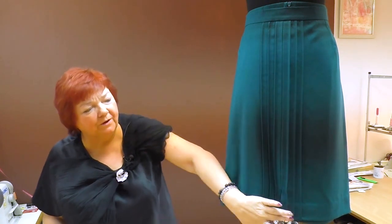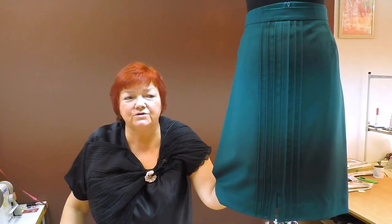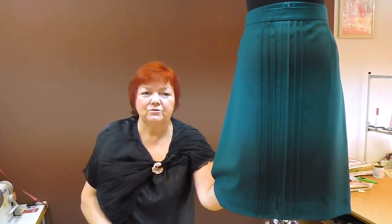However, the technology of the pintucks making can be applied not only to the skirt. This skirt looks very good both with a sweater and a shirt. However, it's much more interesting than a usual skirt. Everyone knows that the pintucks exist, but it's better to know how to make them.